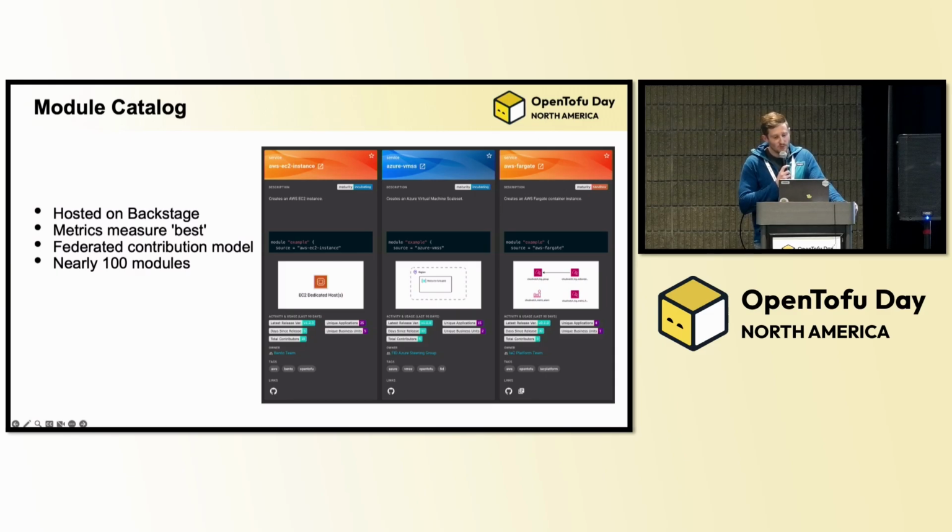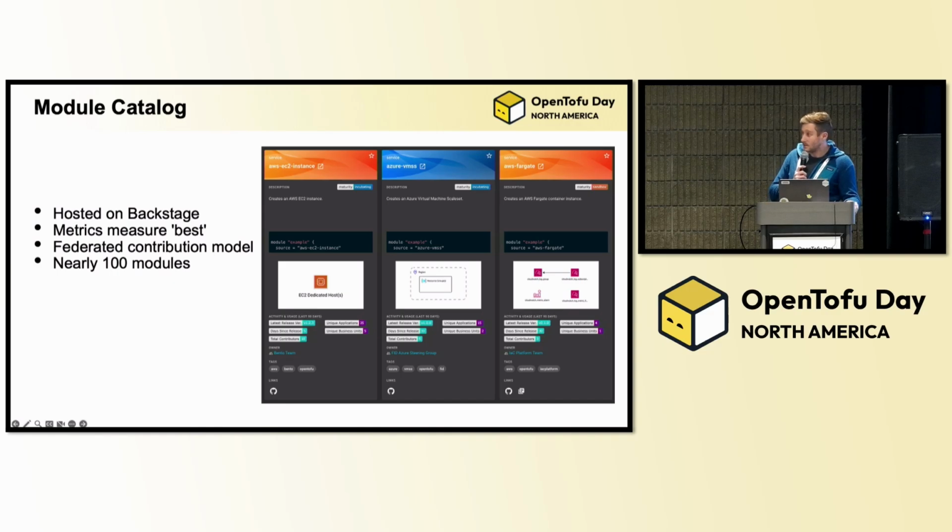Now, the modules that are more prominent in the catalog by default are the more mature modules. We'll get into what that means in a second. And this is so that users don't need to know how to search through the catalog for what they need. Just the ones that are best are usually most visible.